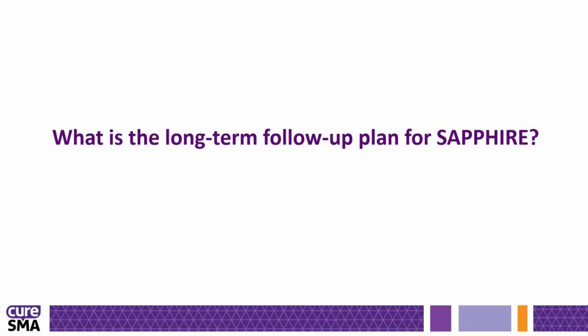Go to the next slide. Another area that people were interested in, and you touched on it a little bit, is the plans following the current clinical trials. Specifically, what is the long-term follow-up plan for Sapphire? Yeah. So patients that participated in both TOPAZ, the phase 2, and Sapphire, the phase 3 trial, have the option to enroll in the Onyx open label extension study. This will look at the long-term safety and efficacy of apitegromab. We are really proud to say that almost all patients from both the phase 2 and phase 3, over 98% of participants in the Sapphire trial, for instance, have rolled over to the Onyx study, where we'll continue to receive apitegromab.